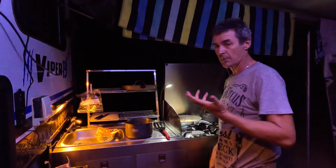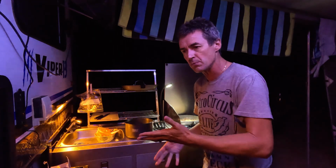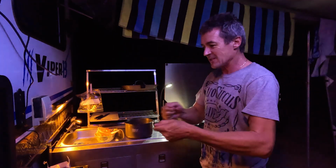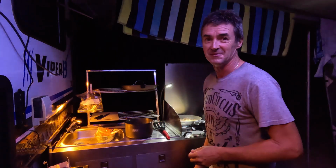So there's actually no recipe to this at all. So I'm doing it the Margie way. Margie is such a great cook, and I often ask her, do you have a recipe or that sort of thing? Or how much did you put in this? And she goes, oh, about that much. And then she cuts something up, and how much is that? Oh, it's about that much. And that's her recipe, and it always turns out beautiful.